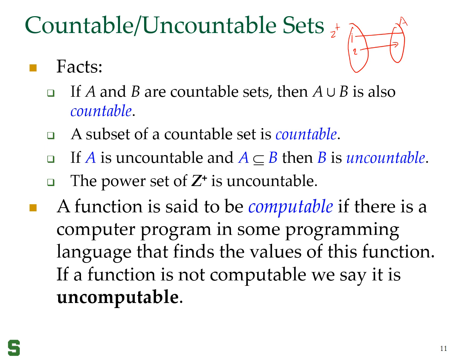If I have a subset of a countable set, that is going to be countable as well. If A is uncountable and I show that A is a subset of B, that means B is bigger, which means B is going to be uncountable as well. The power set of Z plus, which is the set of all subsets of Z plus, is uncountable. Now there are a lot of other applications of this work as well.